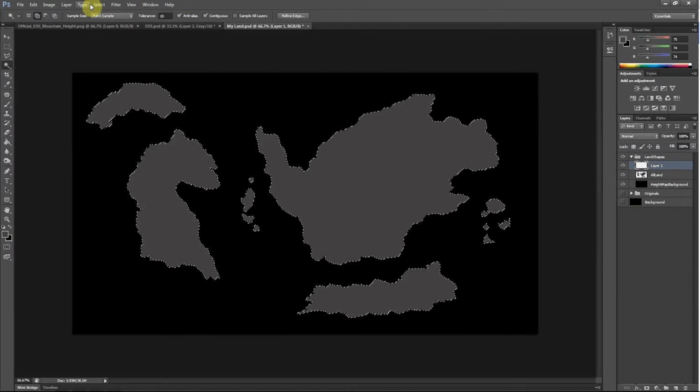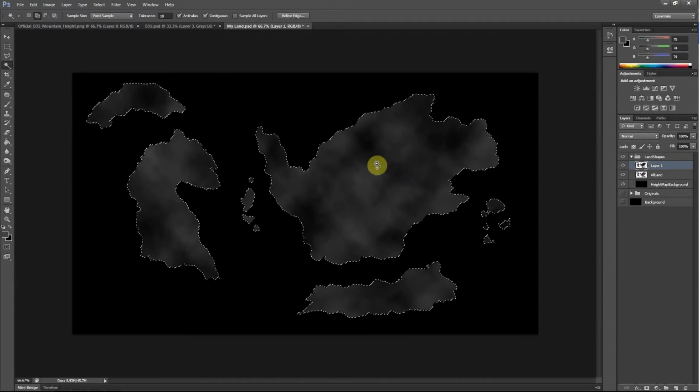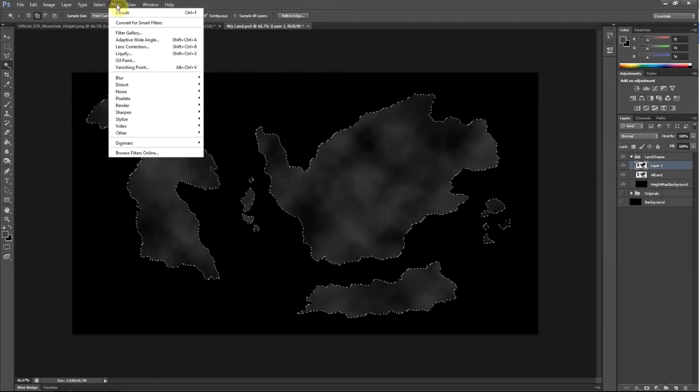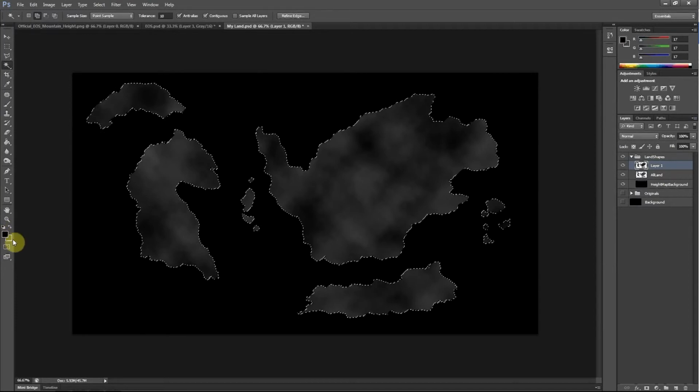And what I'm going to do is start making my mountain ranges. I come up here and go down to render clouds. I can even do render difference clouds. It doesn't matter too much, but right now I'm going with render clouds. And once you've done it once, you can just come down. Like, I don't really like the way this one's looking right now. Oh, part of the reason for that is I'm going to flip this right here. That flips your foreground and background color.